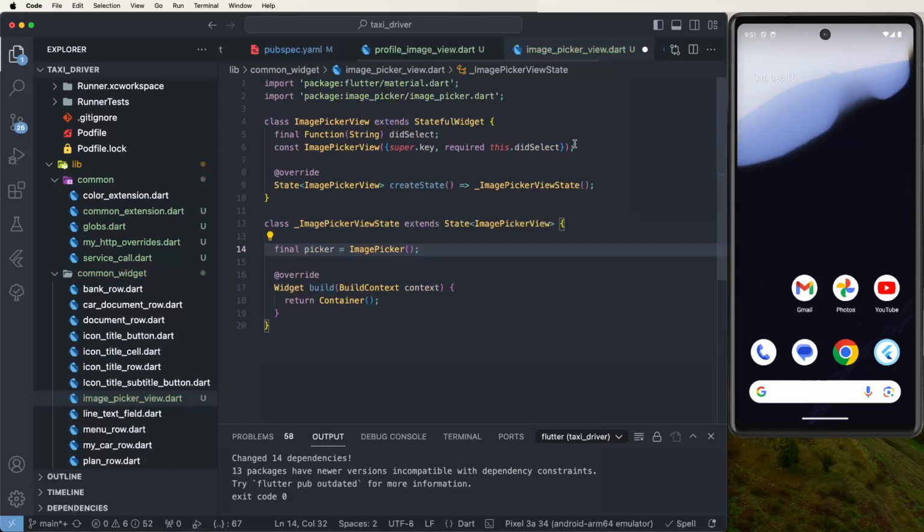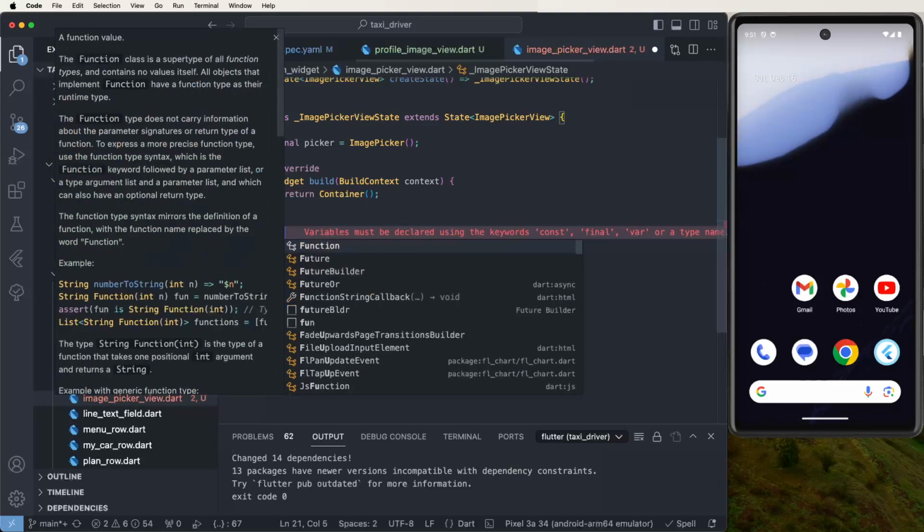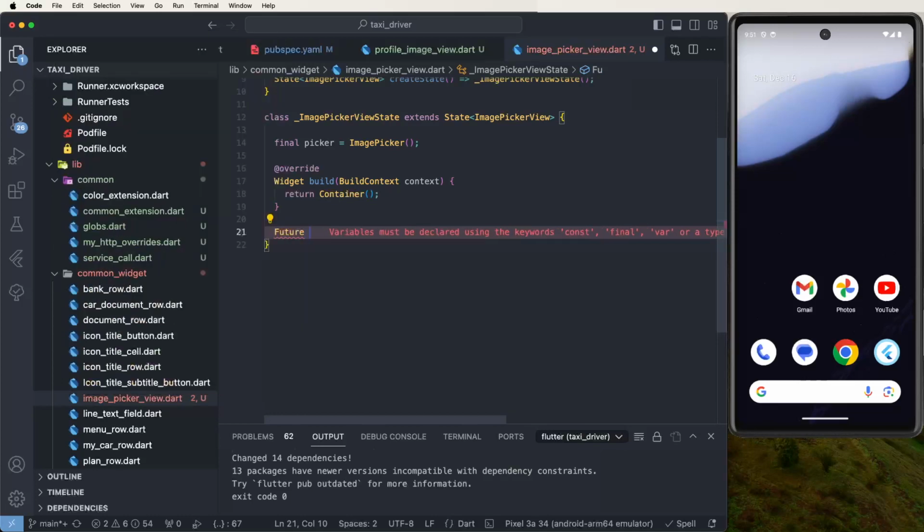Also import this line, and then after we need to write down some functions: open gallery and open camera. Also we need to call these functions, and camera.